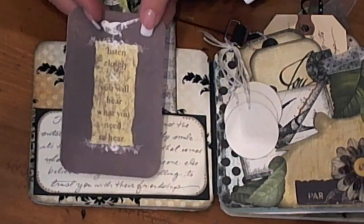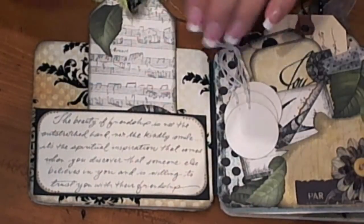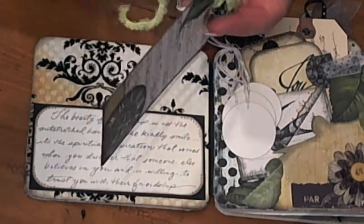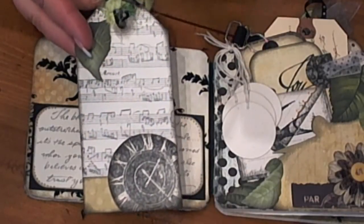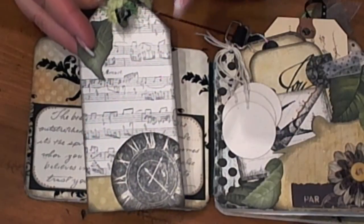Just real round. You could punch this, put a fiber into it, do whatever you want to do to it, back it, make it. None of these are backed. I did them real late last night just to get the video done. And same thing here. These are just the same tag as the big tag was in the little album, or the little card, and then I just cut the corners off of them, distressed it.